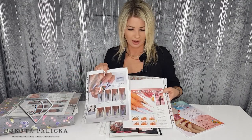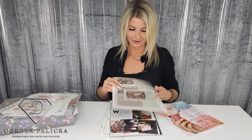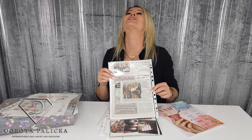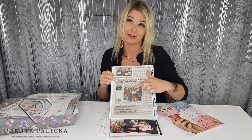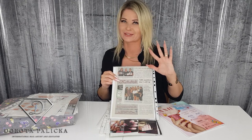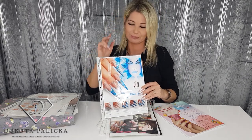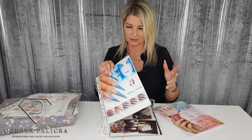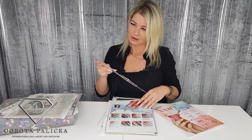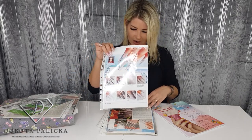Those are the Nail Perfect ones, which I'm in love with as well — another ballerina design. And here you can see on the picture — oh my goodness I was so... I need to lose weight anyway. That's me in here; we had won some awards and that was in the local press. That's a pretty nice one too — blue and a wintery style — and that's what we've got in Fort William at the minute in June, which I just can't cope with. We've got some Scratch Magazine and Your Nails Magazine here as well.